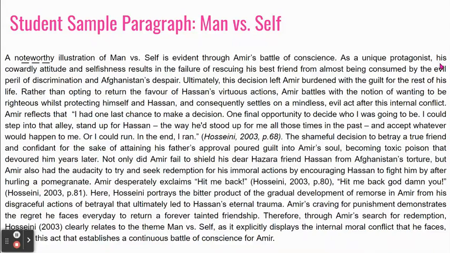By hurling a pomegranate, Amir desperately exclaims, "Hit me back, God damn you." Here, Hosseini portrays the bitter product of the gradual development of remorse in Amir from his disgraceful actions of betrayal that ultimately led to Hassan's eternal trauma. Amir's craving for punishment demonstrates the regret he faces every day to return a forever tainted friendship.